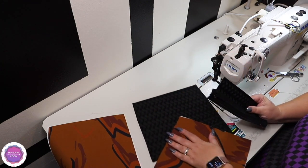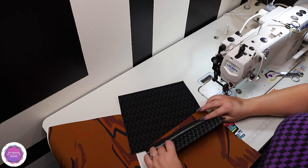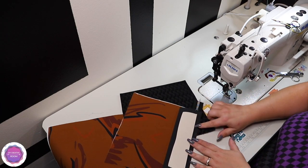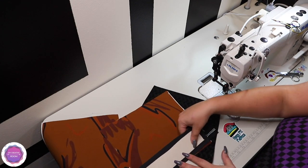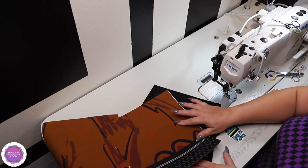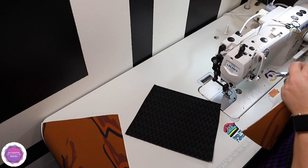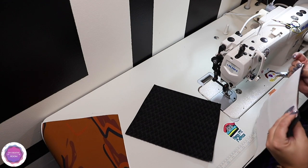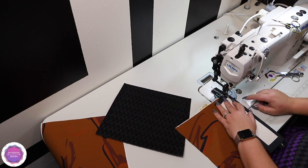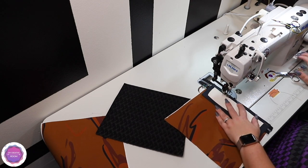So grab one of your pocket pieces and lay it like so, so that the zipper is sandwiched between the 2 right sides of your pocket lining and your main fabric. So we're going to go ahead and sew right on top of the first line. My zipper is longer than I need, and that's okay. I'm going to trim it. That's why I love zipper by the yard. It gives me so much flexibility and no waste.